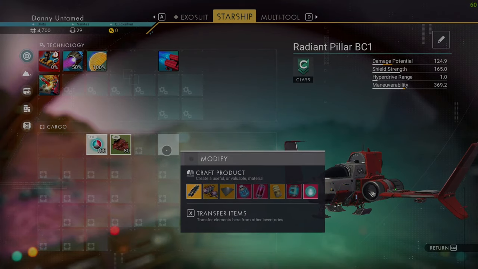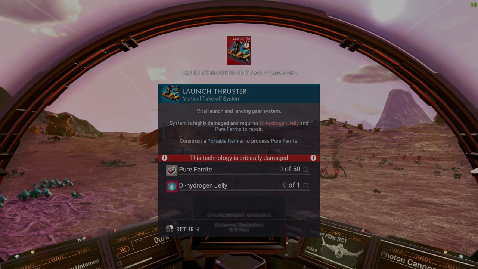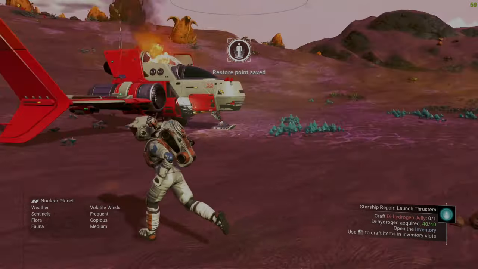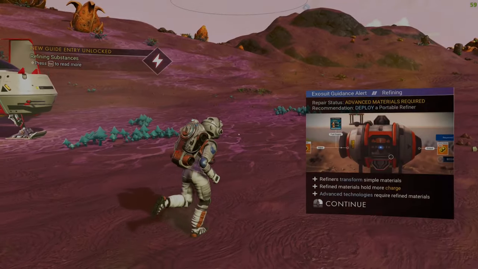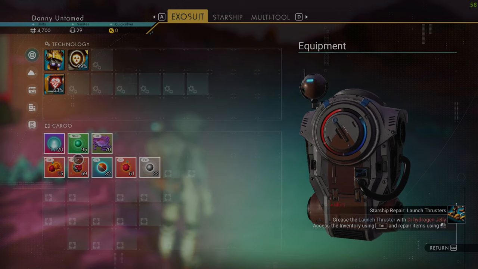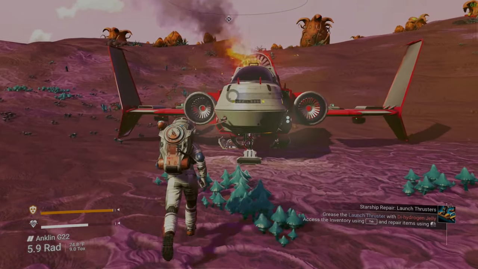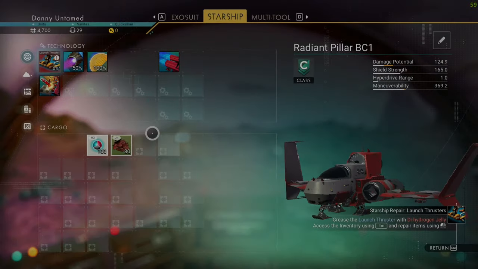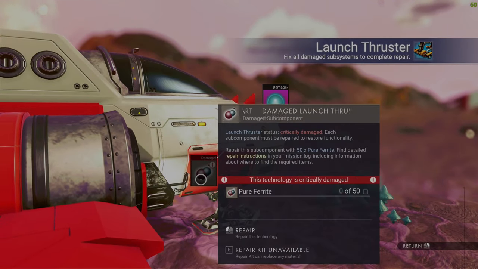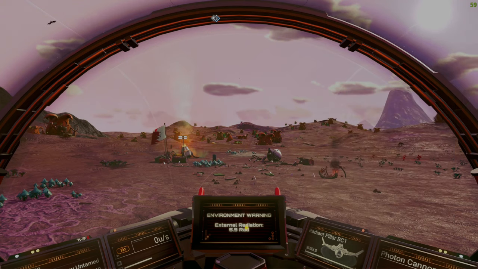Pulse engines are up. I forgot I had to get this stuff. I knew I needed the dihydrogen because that's how I make the jelly. My name's Ducky. All right, so let's make a refinery. We need this, right? We can do that at that much. I don't have to get in to do this, but I'm choosing to get in to do this. For this, I need to create that thing.